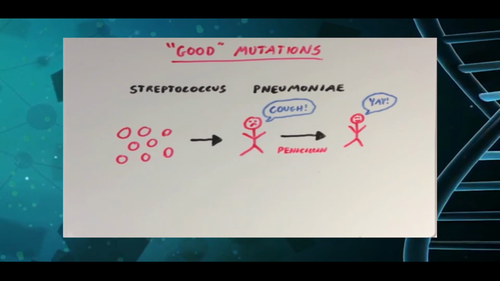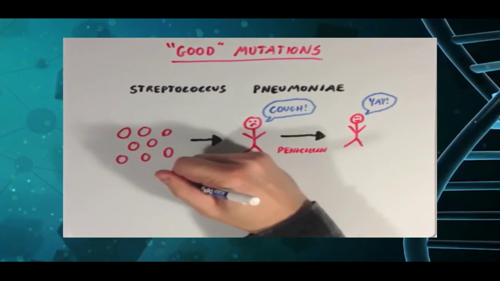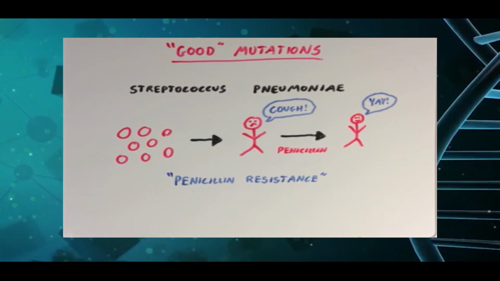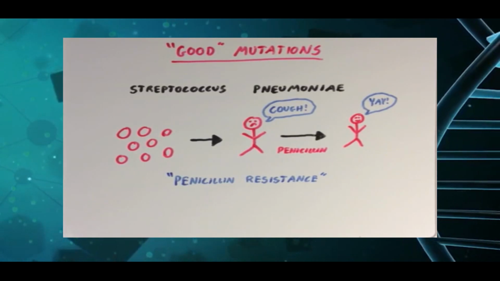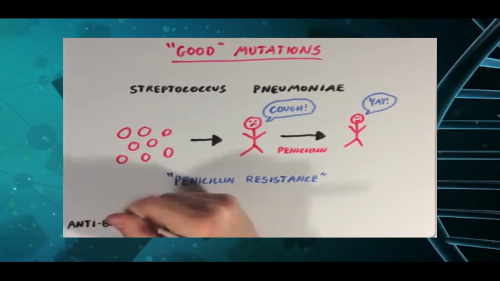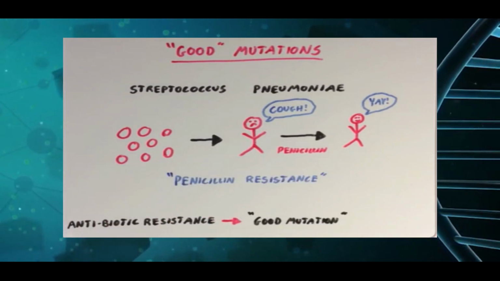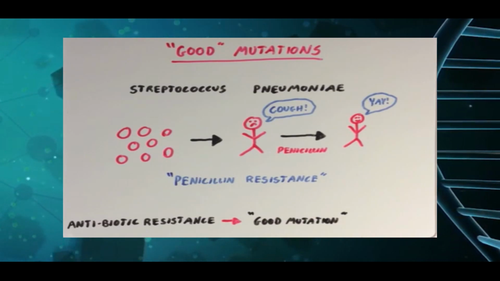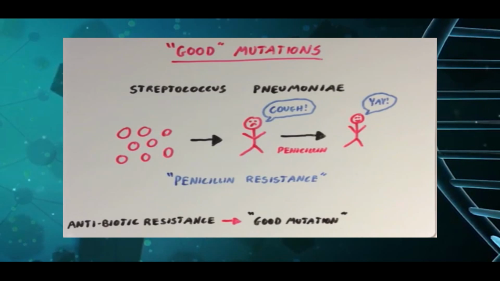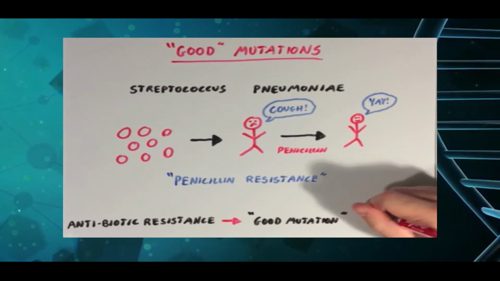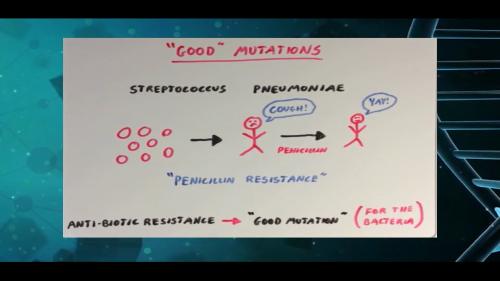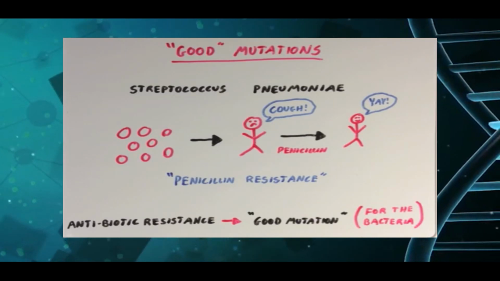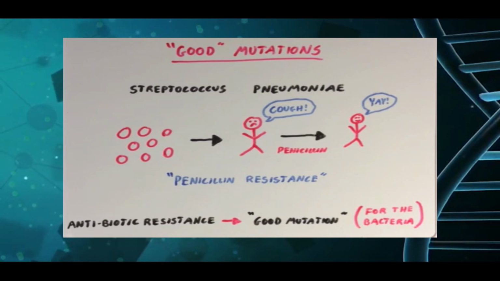But sometimes, you can find some mutated Streptococcus bacteria that will have a special trait that makes them resistant to penicillin. And now, penicillin won't kill them as easily. It'll kill the bacteria without the mutation. We call this a good mutation because the bacteria are living in a human host where they are likely to encounter this deadly penicillin. Being resistant to antibiotics like penicillin would then be beneficial to the bacteria.